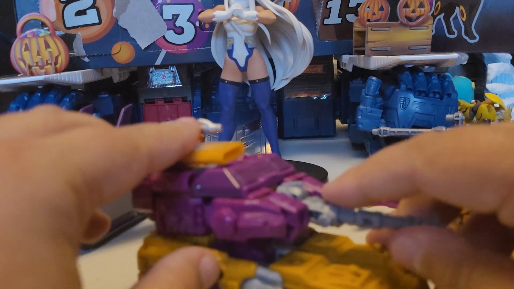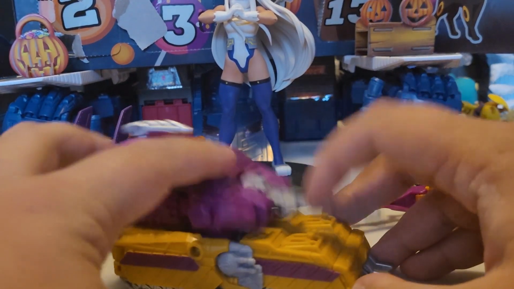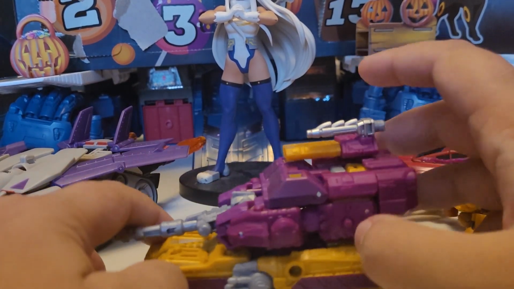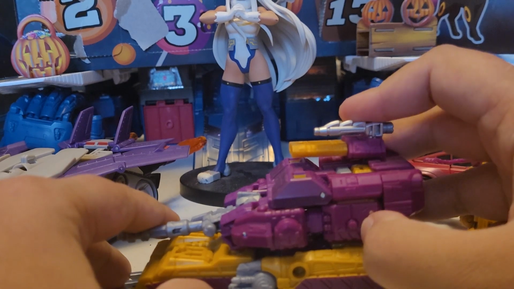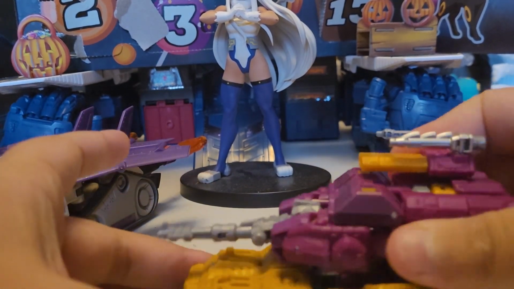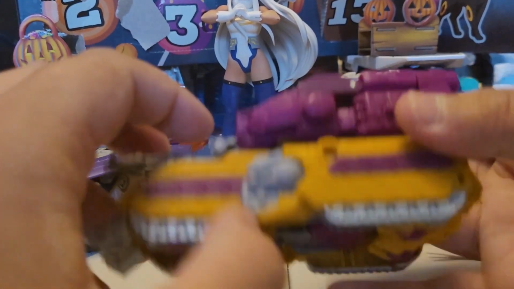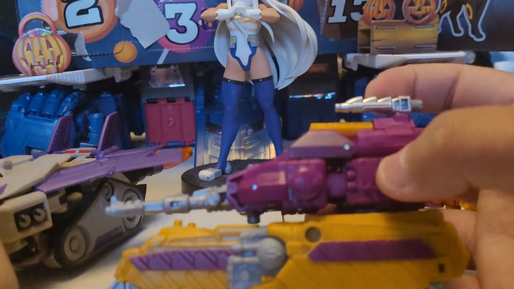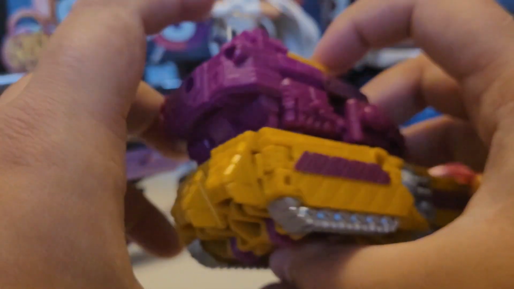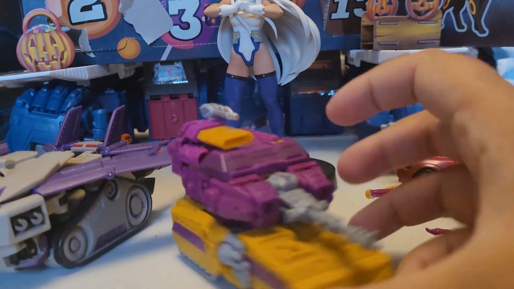Impactor, on the other hand, pretty good tank mode. I actually had a lot of fun with this guy. He's pretty fun. I like it a lot. Pretty solid tank mode. Turret moves up and down. This can also move around, and he has also got wheels. Yippee, wheels. Just like animated Blitzwing here. Alrighty, so yeah, nothing much new, but there's this harpoon right there.